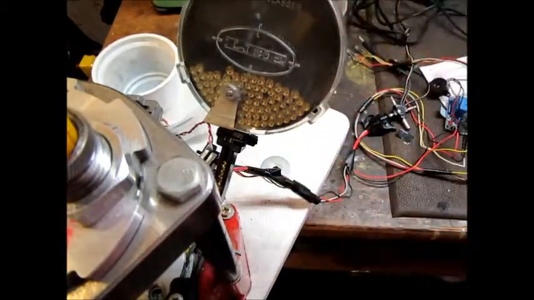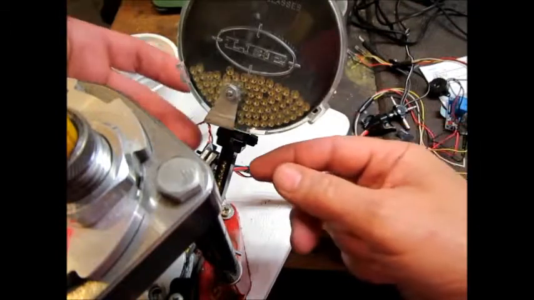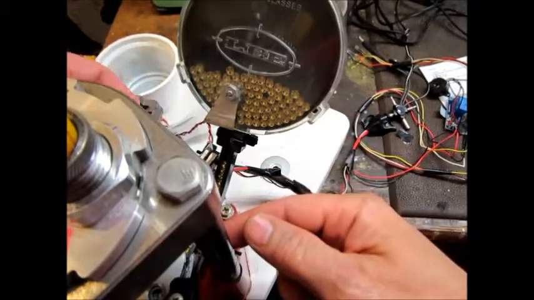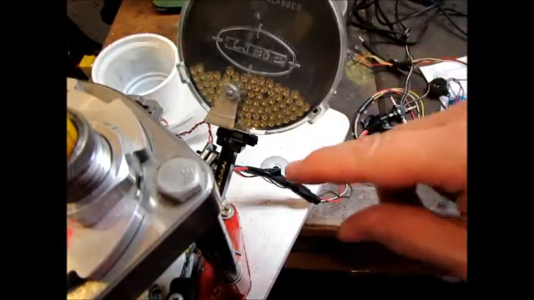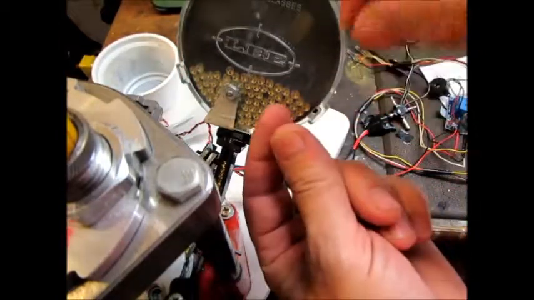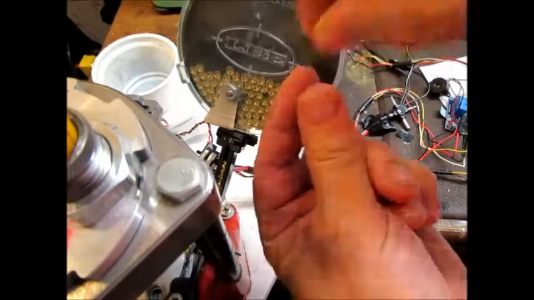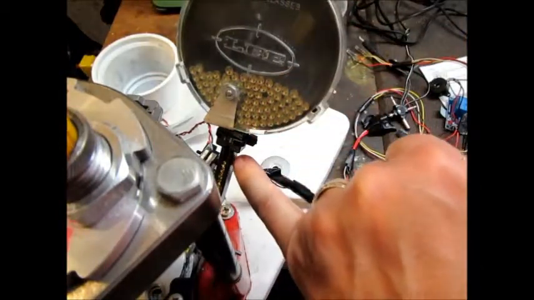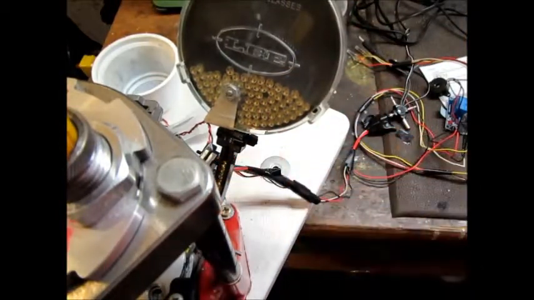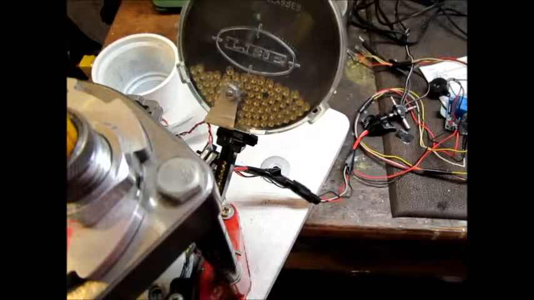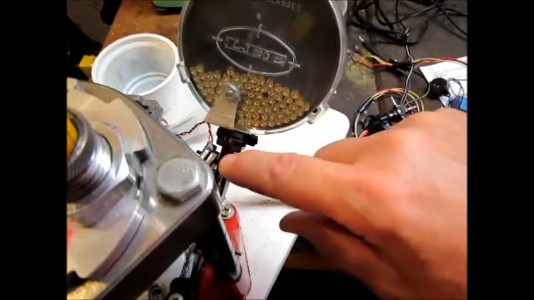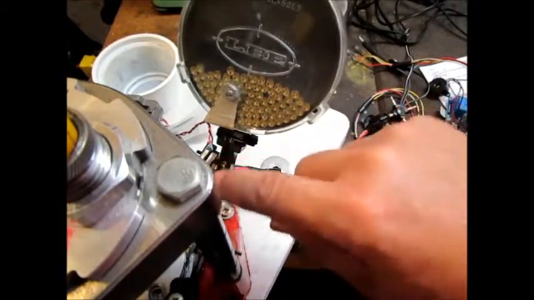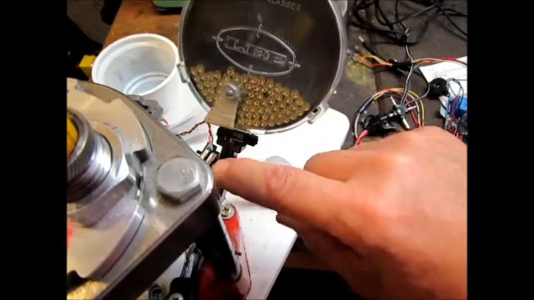After you get done drilling, the next tedious part is you have to take this chute completely off the Lee press, break it apart in two pieces, and you'll have a U-channel. You need to roll up a small piece of sandpaper and sand the inside of these U-channels on both sides to get any tiny plastic burrs out of there. If you don't do that, the primers are going to catch on that burr time and time again. It has to be super slick and smooth and sanded smooth on the inside.